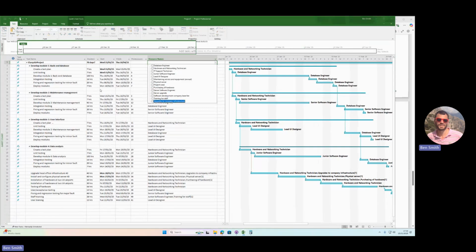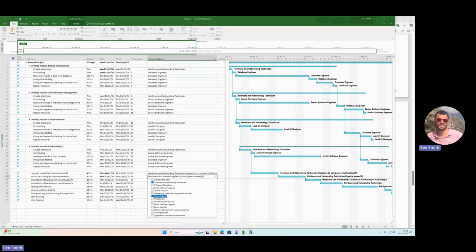The last thing is, oh no, hang on, with the servers. So with the install and configure servers, we're also going to add into here annual maintenance of the servers. And also we're going to add in IT support technician as well. Remember, because we're buying physical servers, we need a support technician and we need to maintain them.